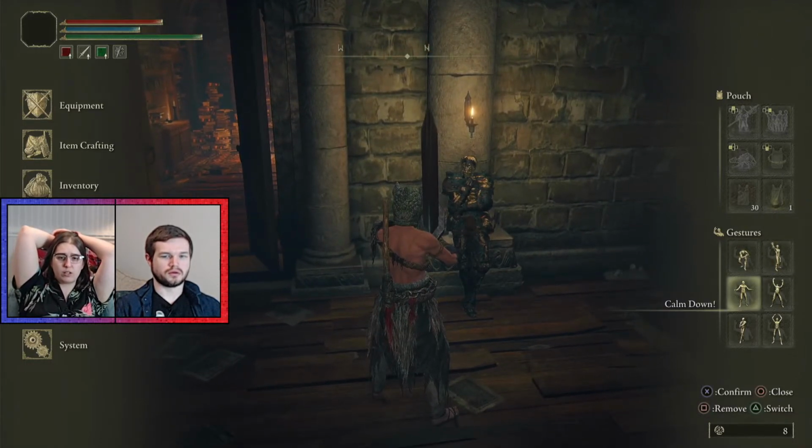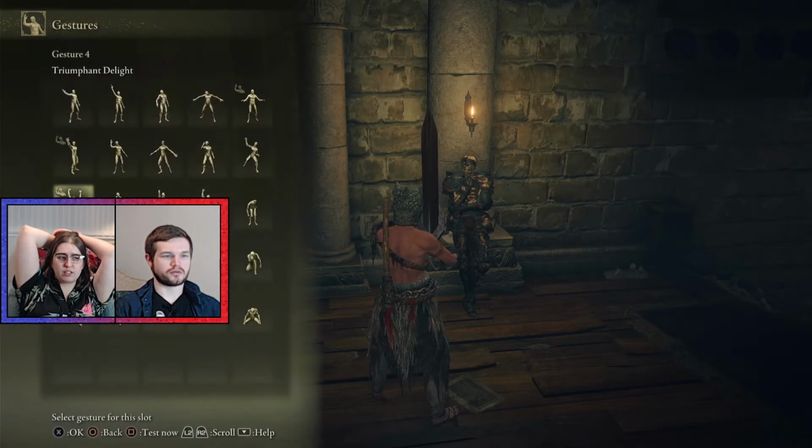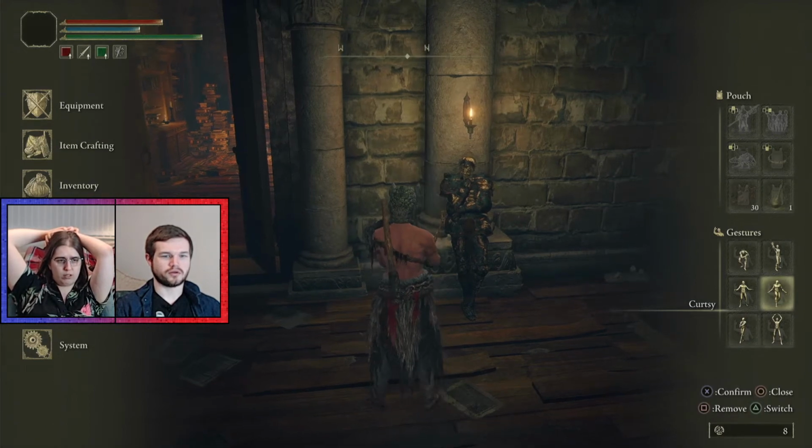Okay. What about Curtsy? You just got Curtsy, didn't you? Let's get rid of Triumphant Delight because I don't need that. You did just get... Also, you've got the Patches Squat. I don't have Patches Squat, I have Calm Down. Okay. Yeah. Let's do Curtsy.